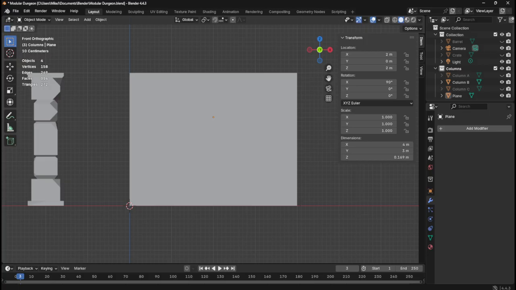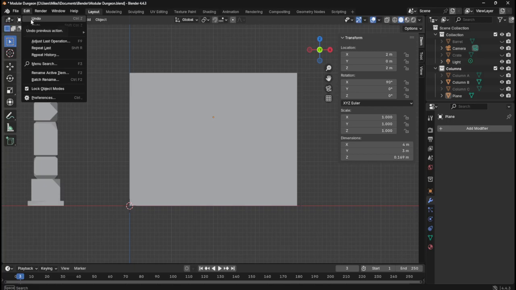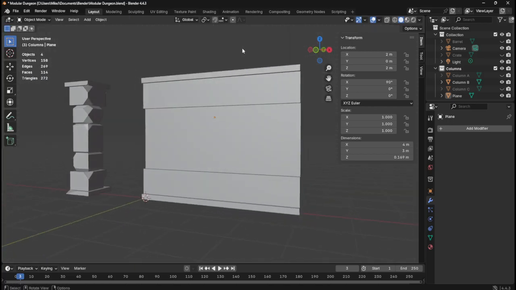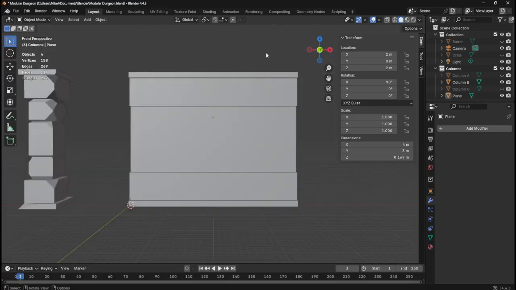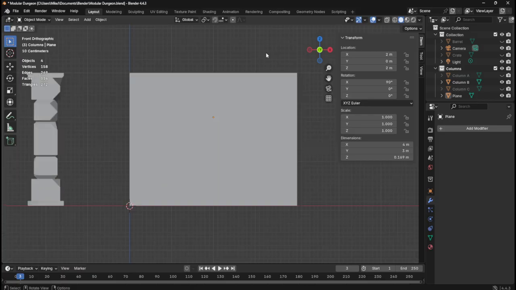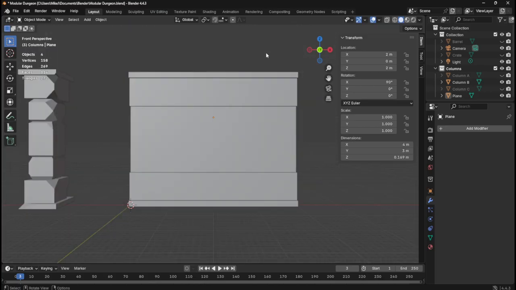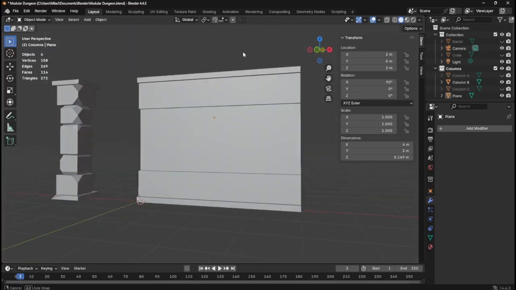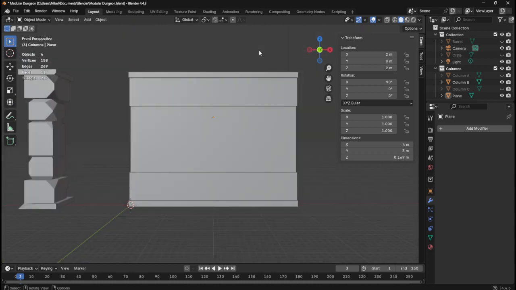Where did I put the note for that? Perspective view. Oh, it's 5. Okay, hold on. 1 front. Interesting. So if we press 5, we've got perspective view. Yeah, that's crazy. Okay.